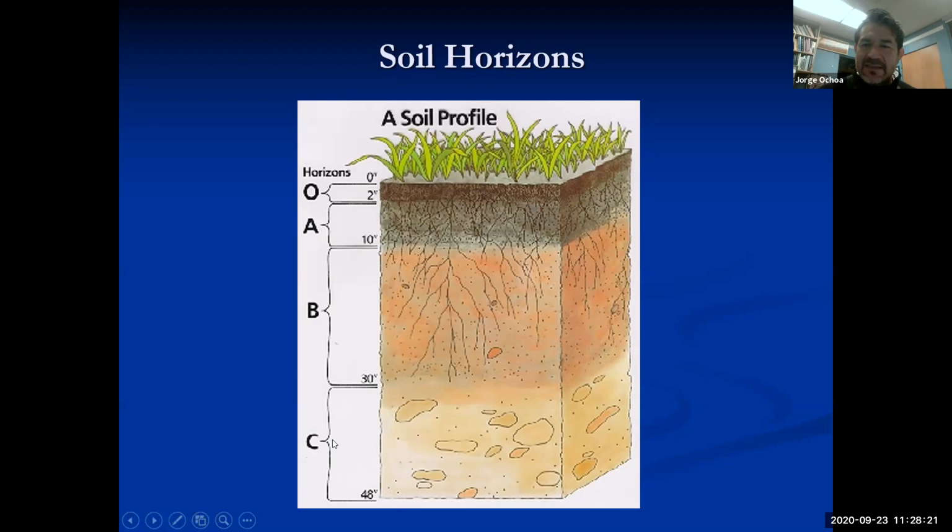And then layer C, horizon C, is going to be known as kind of like the parent rock. This is where if you dig deep enough, you're going to find rock that over time has been covered, or erosion has created some of the soils in place, or some of the soil may have been brought down from the mountains or may have been accumulated through wind or some other natural factors. So again, this is just a generic drawing of the soil layers so that you can see where some of the roots may hang out or not.